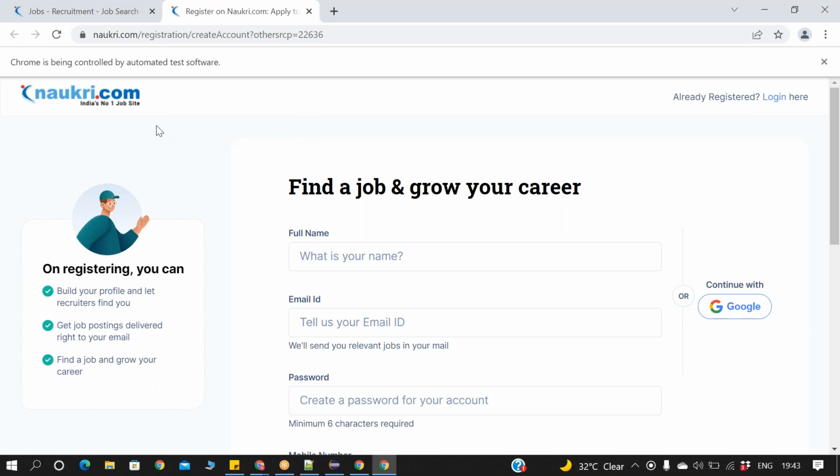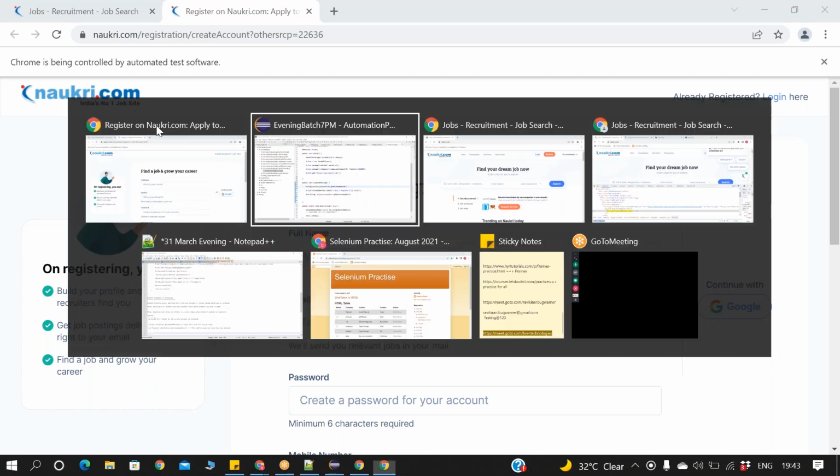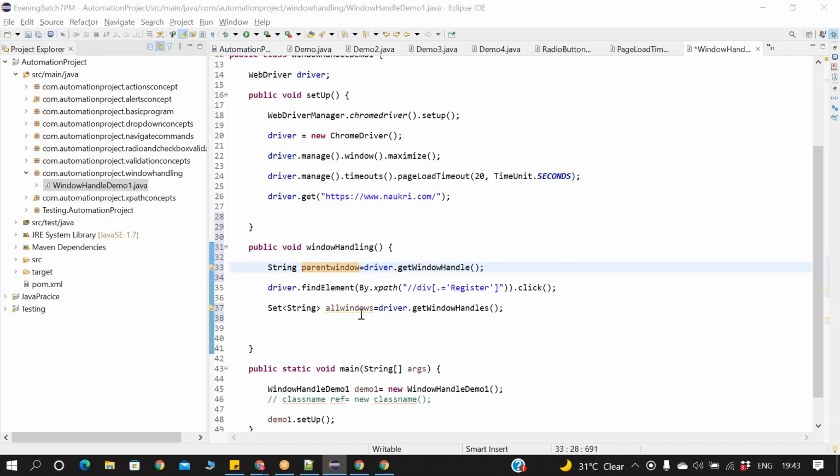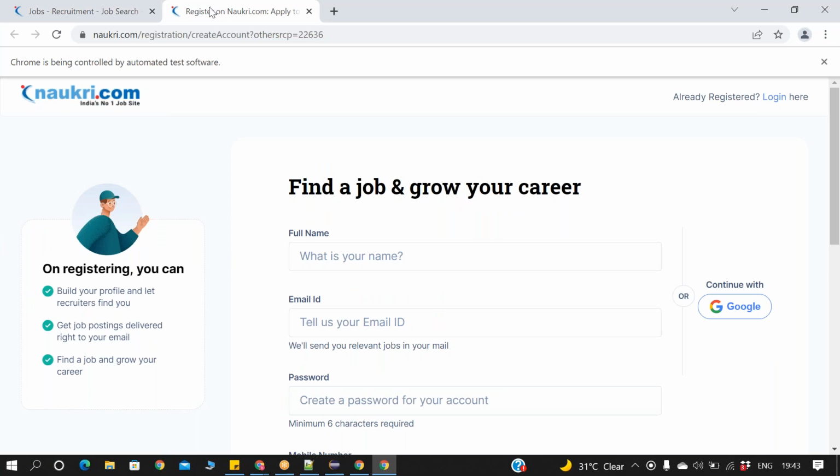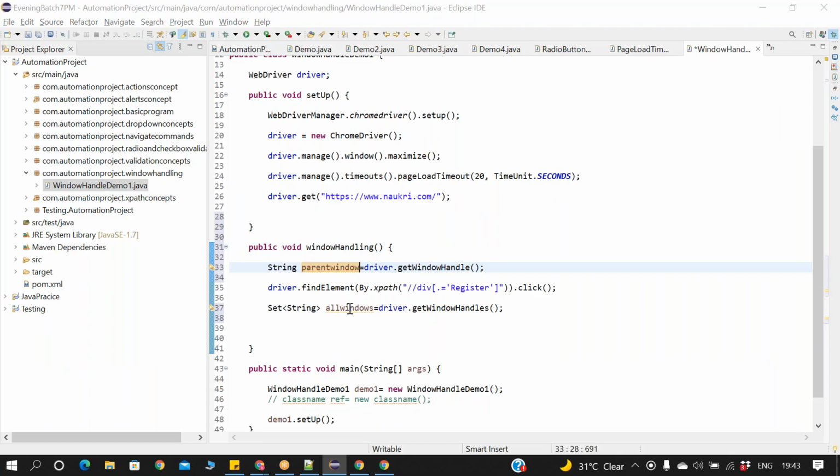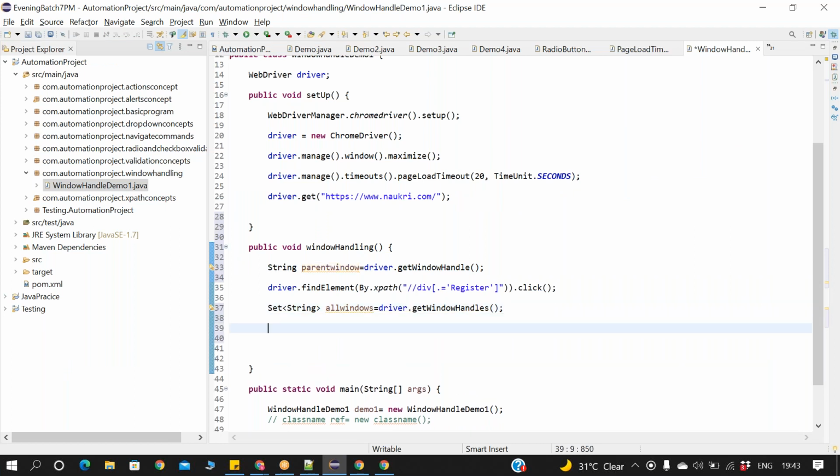Now see, once we click on that button, we are getting all windows. This window 2 will be stored into the set of all windows. Now I am going to handle these windows. We need to iterate over the windows and then we'll get the title. How am I going to do it?